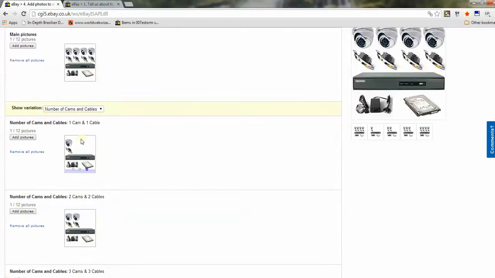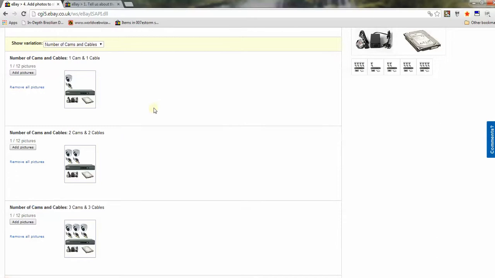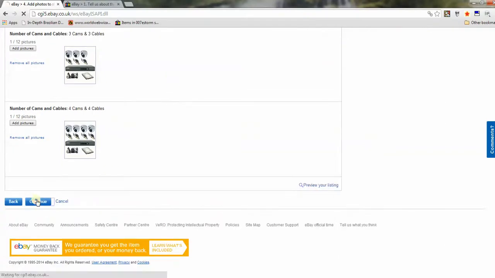We've got different images. If you wanted to have different images for another variant, probably you could pick it on the list of the different variants you want to show different images on. But we stay with number of cameras and cables in here. Continue.